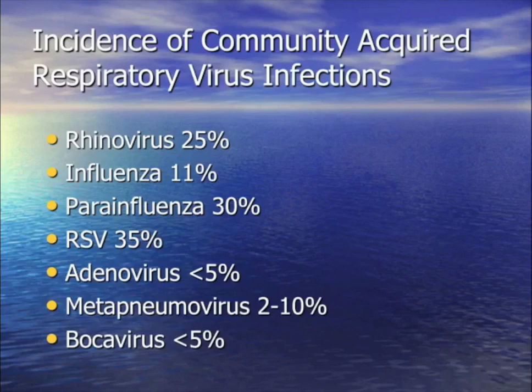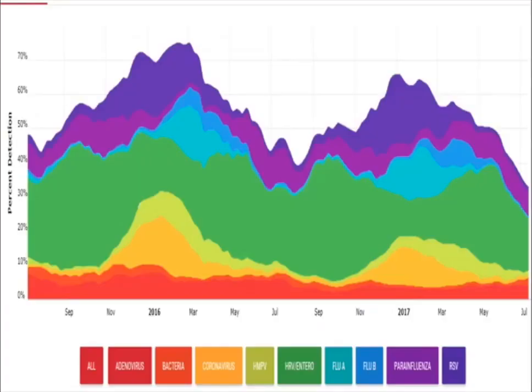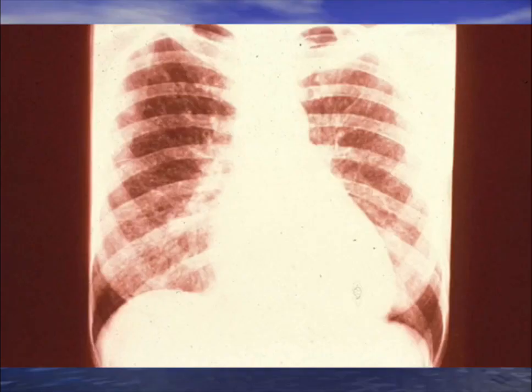The probability of various viruses infecting a patient: parainfluenza is high, especially wintertime and occasionally summer (type 3). Rhinovirus is always on your list. Flu, coronavirus (relatively benign, though some articles say it can kill bone marrow patients), metapneumovirus and adenovirus are less common, and bocavirus can't easily be detected. Currently in July, we're still in parainflu and rhinovirus season; wintertime brings the usual viruses.